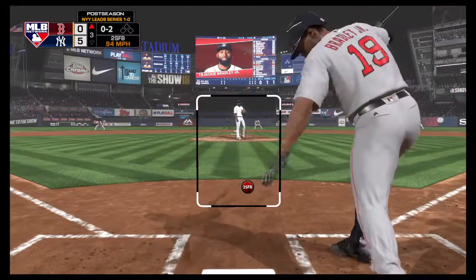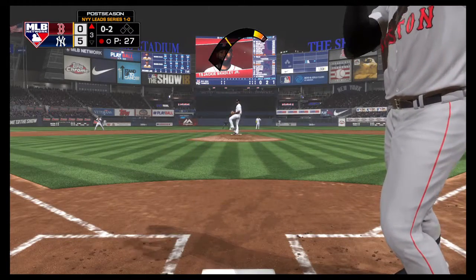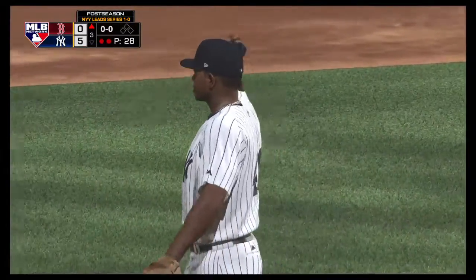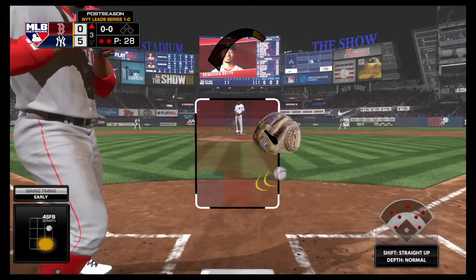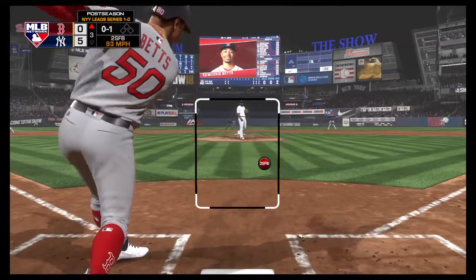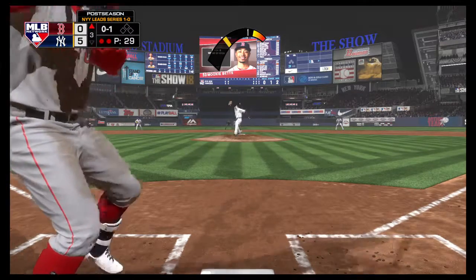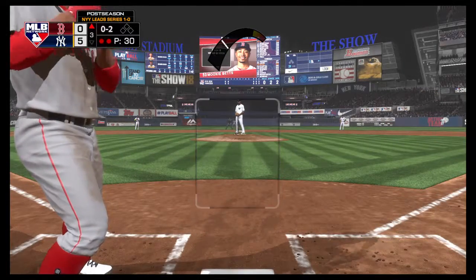You know a guy throws hard when his off speed is in the high 80s. Bradley is 5'10" tall, bats left, but throws right-handed. He was a first-round pick back in 2011. Yeah, he has turned himself into a really nice ball player. I wouldn't put him on the superstar level, but you know what? They didn't miss with this pick either. You go into high rounds and you carve out a career the way this guy has, nice pick. And he swings through a fastball and doesn't catch up with it. It's 0-1. Yeah, you attack the zone and get a swing and a miss that late on your first pitch fastball. Good chance he's coming right back with the same thing.